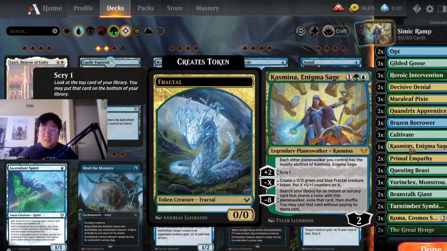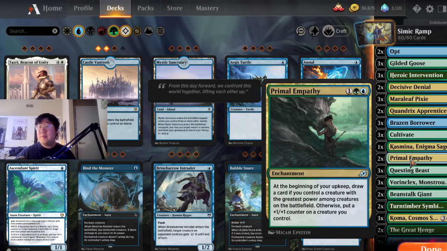1 Kasmina. I did want to try the new Kasmina. She's all right. She's great as a 3-drop, but her minus ability is not great early on, but the more you scry, of course, you get a strong fractal creature, so that's pretty solid. And her -8, we're not going to use too much, but we might every now and then. 2 Primal Empathies, because I actually really like this card a lot.